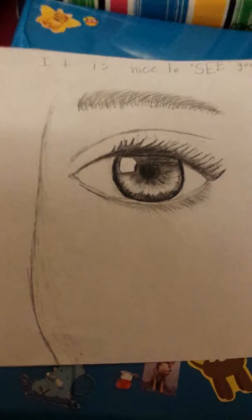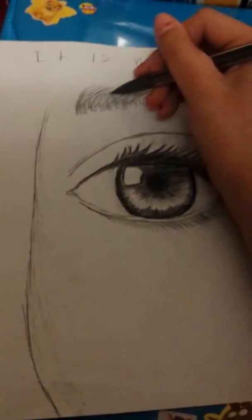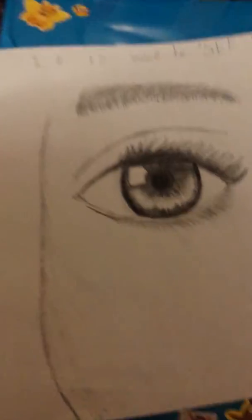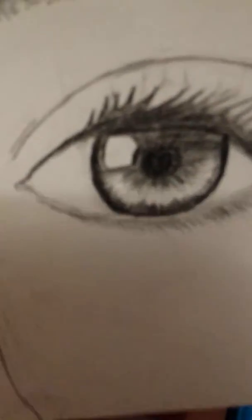It's a fail. I'm not done yet. So yeah, if you look at it once more, let's get on to the binder.